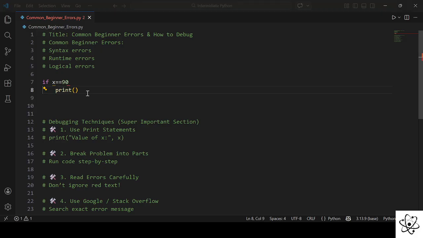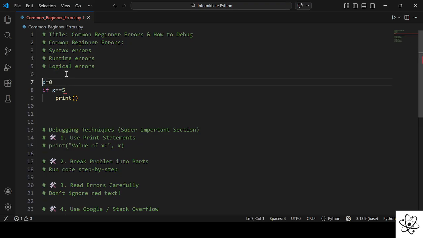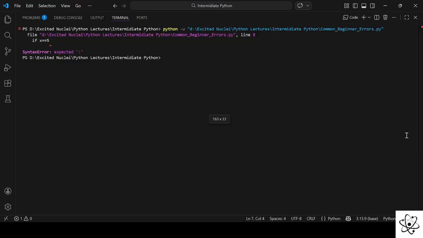And now if I try to run this code, you will get a syntax error. And why is that? Because we missed the semicolon here, and that actually breaks the program. And due to this breakage, we get an error.